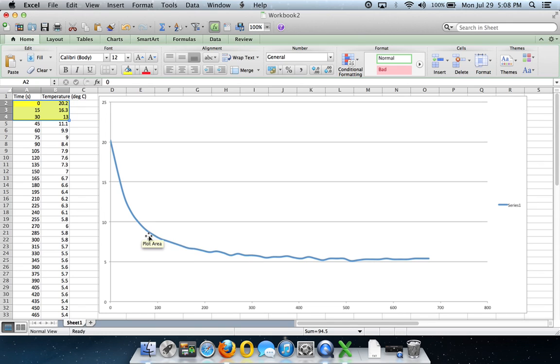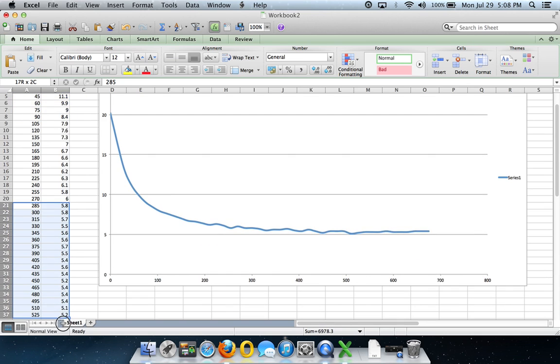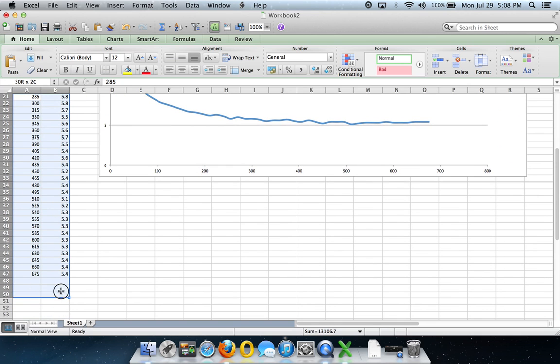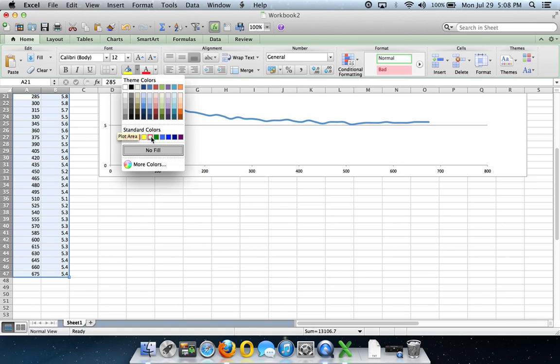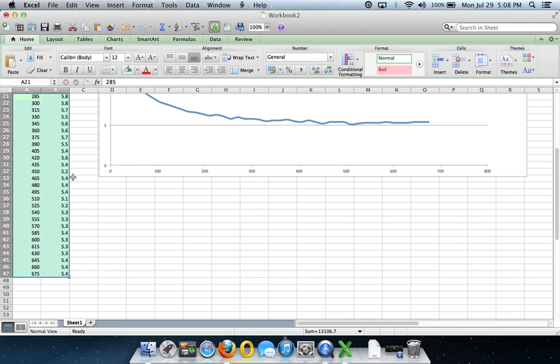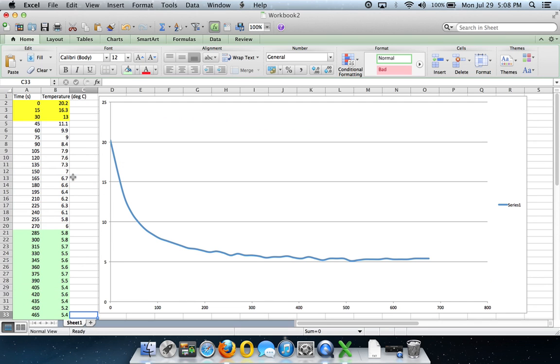And then after the curve region in here, I'm thinking about here, about 285 seconds, heading on out is when it gets to be a more linear fashion. So if I highlight that section, 285 out to your 675 total, I'm going to highlight that in another color. In this case, I'll make it light green. So those are my 3 sections.